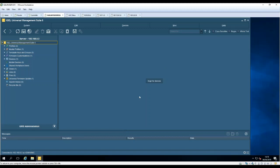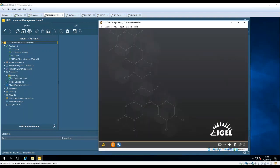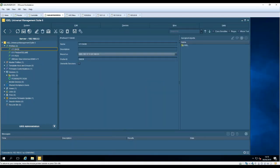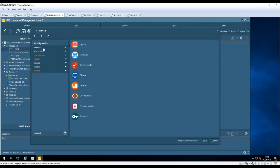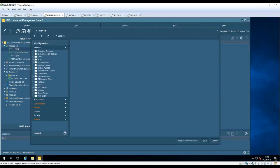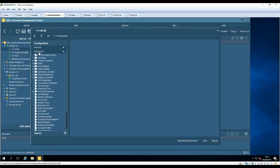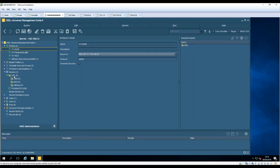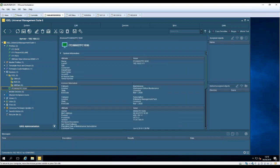Okay, so to try and cut time down, I've already opened up my UMS server over here. I've pre-created some profiles. I have one virtual thin client which is available and can be seen over here. I'm just going to show you how easy it is. Each profile is literally based on the look and feel of a device, or for that matter, I would like to be able to access either Microsoft, VMware or our Citrix environment. As you can tell, here are all the 7,500 devices. I've added them to particular folders underneath IGEL, and here's my thin client over here.